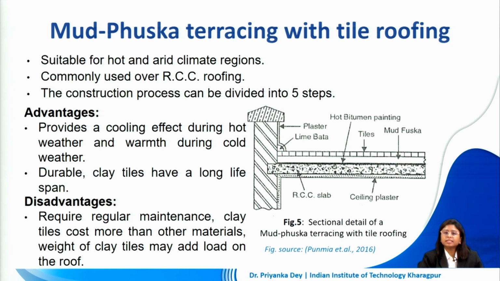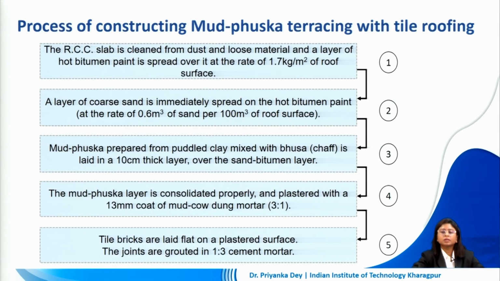The advantage is that it provides a cooling effect during hot weather and it provides warmth during cold weather. It is very durable. Clay tiles have a very long lifespan. The disadvantages are that it requires regular maintenance and clay tiles cost more than other materials, and the weight of the clay tiles may also add a lot of load to the superstructure. Let us take a look at the process, then we will come back again to the figure. 5 steps to be followed in the mud fushka terracing.